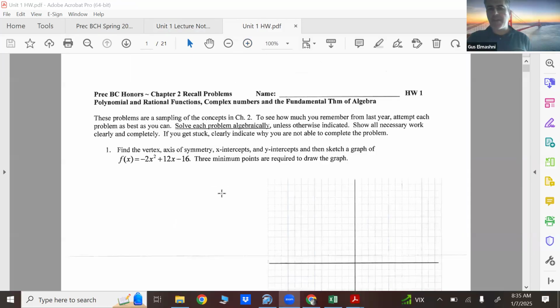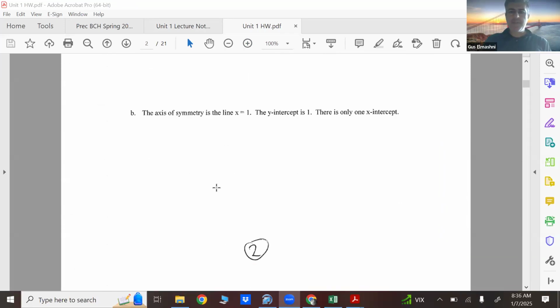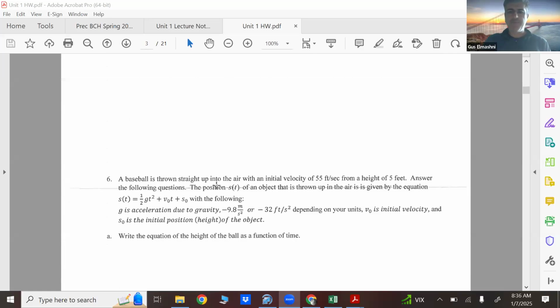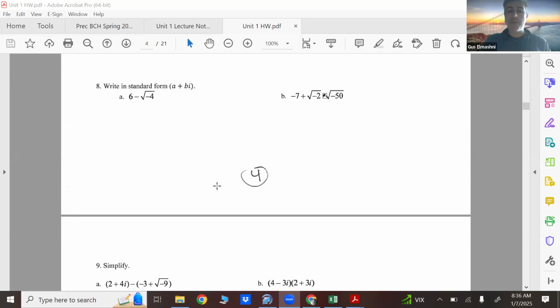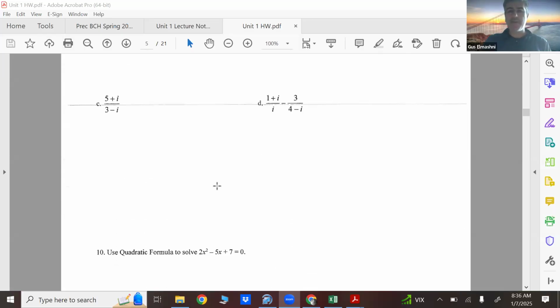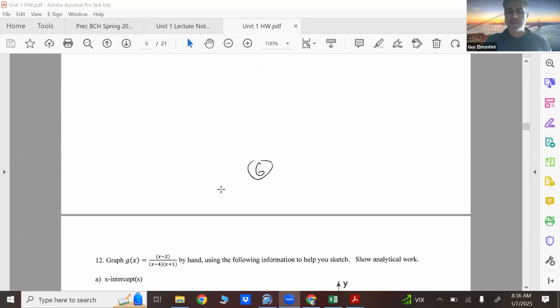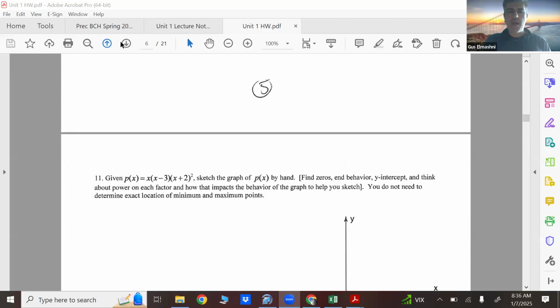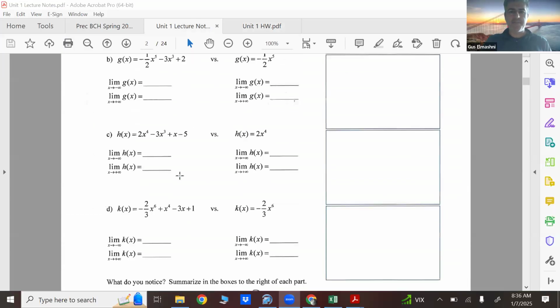Like quadratic functions, there's stuff on that. Vertex form, word problems. The homework is kind of lengthy, so I might help you guys a little bit. Complex numbers should all be review from last year, but maybe a little rusty. So I am going to skip around a little bit so you guys can feel empowered to do the homework. And hopefully you guys have a chance to get homework done in class today.